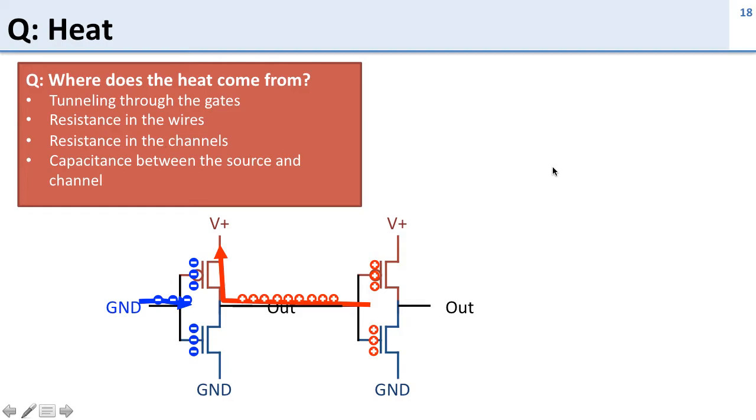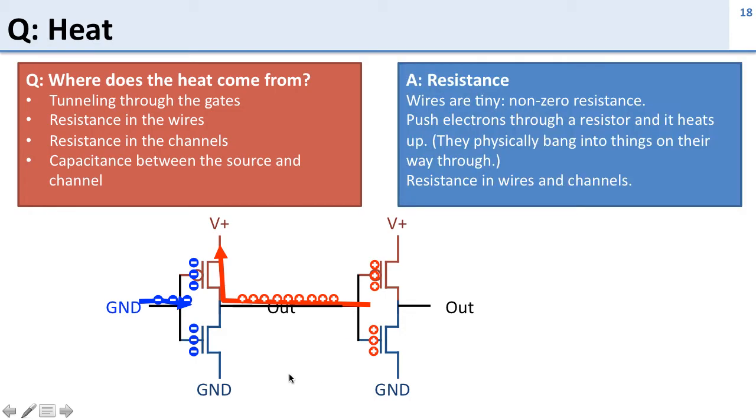All right, so here's a question about where heat comes from. So we've talked about energy and power. So when I run this circuit, where does the heat come from? Well, the heat comes from the resistance. So there's resistance all over the place. When I'm moving this charge, these electrons through here, that means I'm going to have these electrons banging into things. That's what a resistor is. They're going to bang into stuff, and that banging in is going to transfer momentum, and that's going to mean heat transfer. So we get lots of heat from the wires that are all over the place.